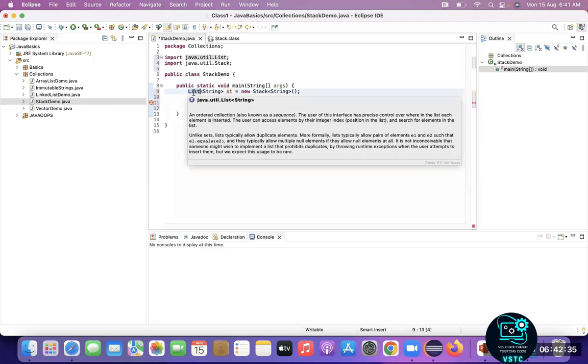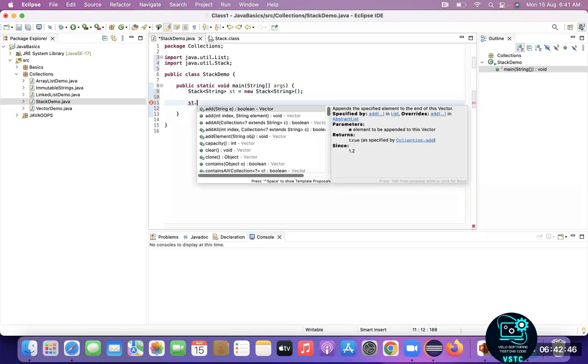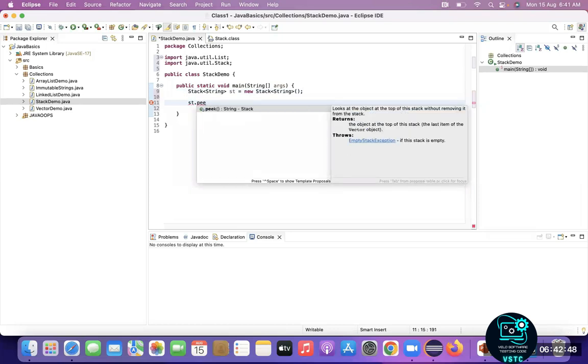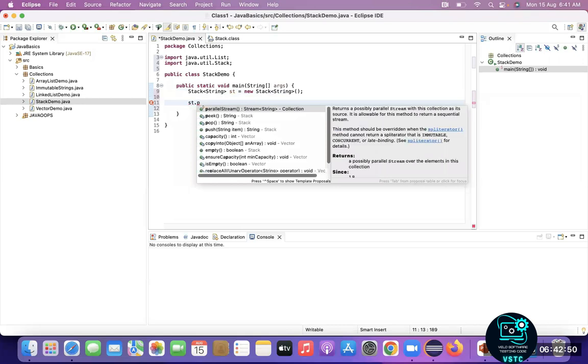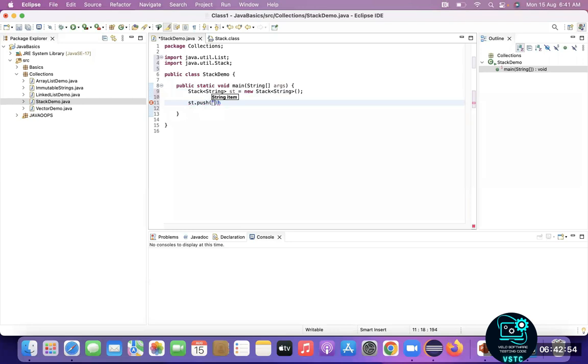So what you have to do is create an object for Stack itself, not the List reference. Okay. Now, if you try to access the method peek, it will be shown. Or suppose first you need to do this push operation. So I want to add string elements.